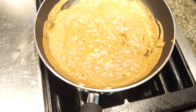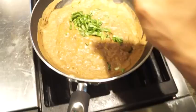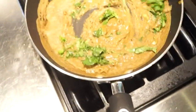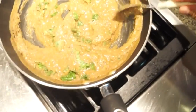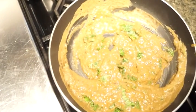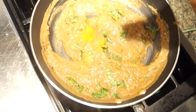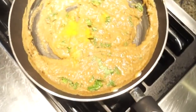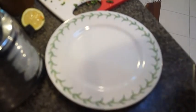Now when our dhal is nice and thick like that, add two tablespoons of basil and mix that in. Then we're going to finish with a little bit of herbs — I'm going to add some turmeric, some spices. If you have garam masala, please feel free to use it as well. I'm just going to add barely a touch of turmeric, give that a good mix, and that's basically ready.